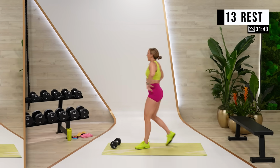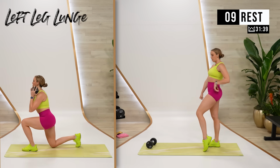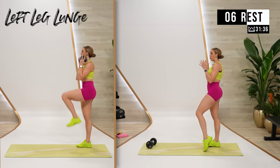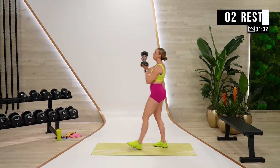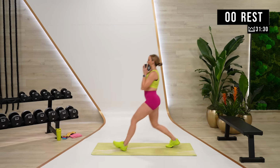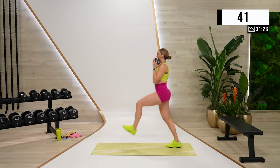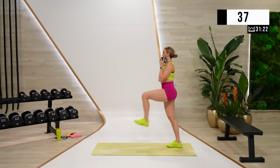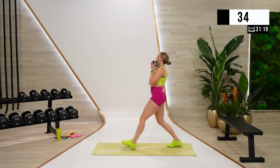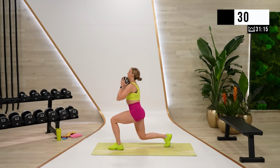If you can do the same thing with your legs, I'd like for you to do that. Dumbbell can be either down here or at your chest. If you want to step it up a little bit, bring it up to the chest. 2, 1, come on. Nice work. Balance, control, sit.